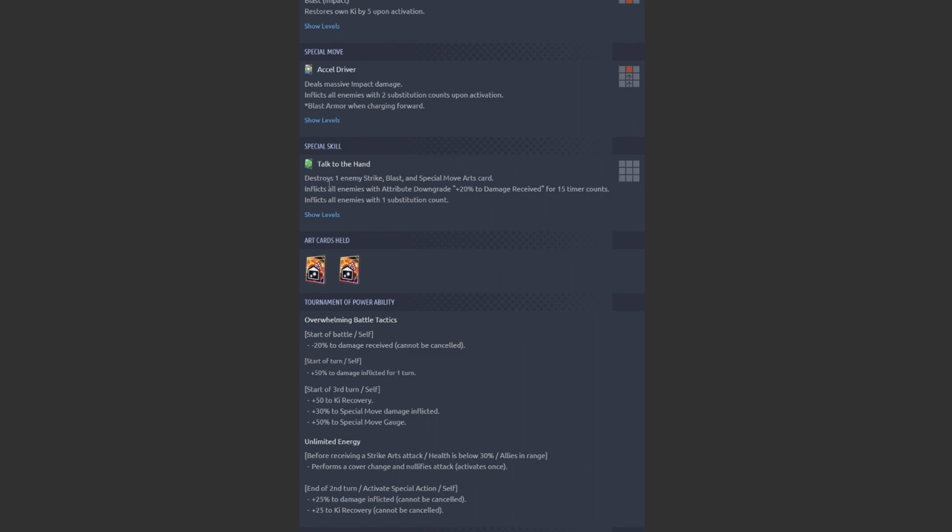This green card, destroy 1 enemy strike, blast, and special move art. Whoa. He kills all those things. Inflict all enemies with attribute downgrade, 20% damage received for 15 timer counts. Inflict all enemies with 1 sub count. That's interesting. Why would you wanna? Can you really pull off anything with one sub count? I don't really know. Seems pretty neat. I wonder if using a green and then a rush is enough time.